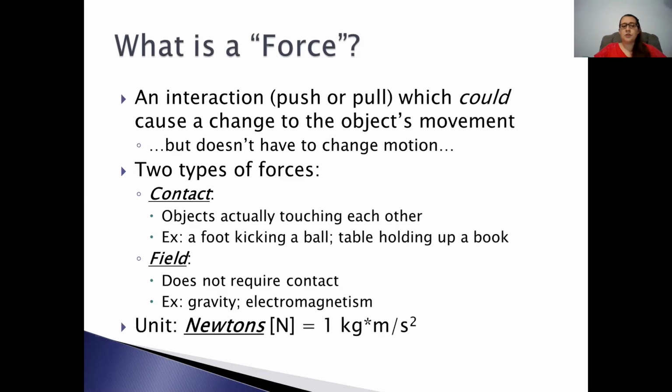When we're talking about a force, it has a unit, which of course is named after Isaac Newton. So that's the Newton, and that's the symbol capital N. So, 1 Newton of force would be the amount of force that it takes to accelerate 1 kilogram mass 1 meter per second squared. That's how we define a Newton. So a Newton is also a kilogram meter per second squared. Although that's a mouthful, so we just call it a Newton.